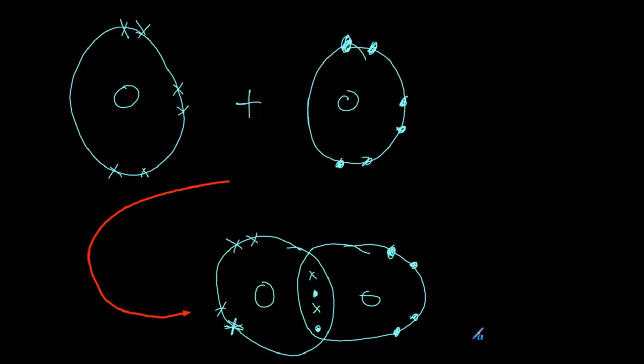And now if we count the amount of electrons we've got, we have one, two, three, four, five, six, seven, eight on the left, and one, two, three, four, five, six, seven, eight on the right. And so by sharing two electrons each, each oxygen is now fully happy. It has eight electrons in its outer shell, and therefore this is an oxygen molecule.